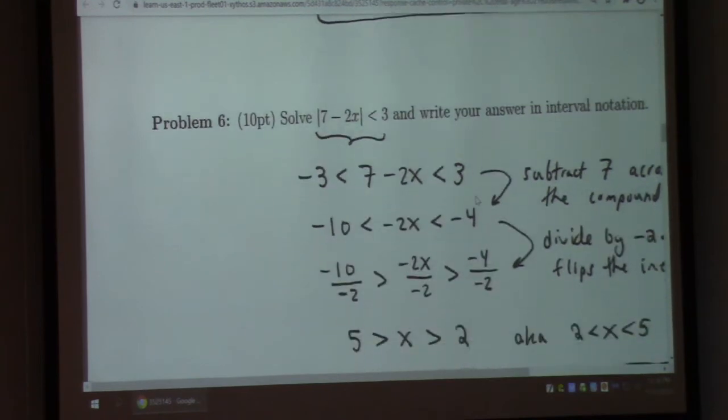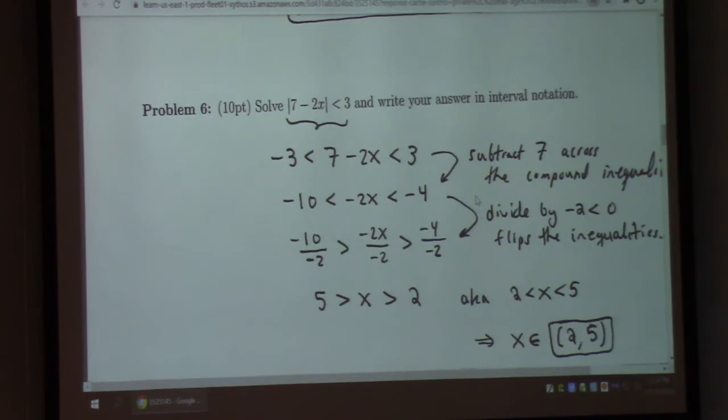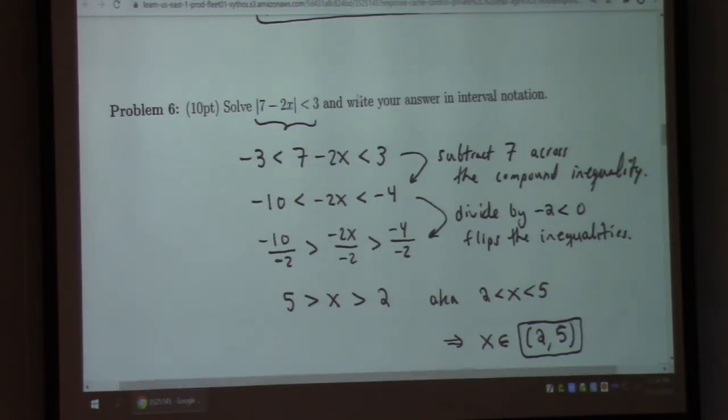Let's see here. Absolute value inequalities are a little bit tricky in the sense that they're asymmetrical. By that I mean that less than is solved differently than greater than, right? For less than, we can just unwrap the inequality as a compound inequality, minus 3 less than 7 minus 2x less than 3, and then we can isolate the minus 2x, right? Why do I switch from less than to greater than going from line 2 to line 3 here? Divide by negative, right? Other important thing, remember, dividing by negative flips the inequalities.